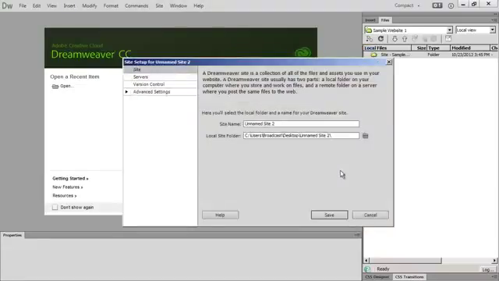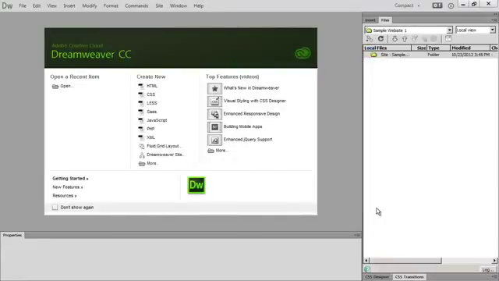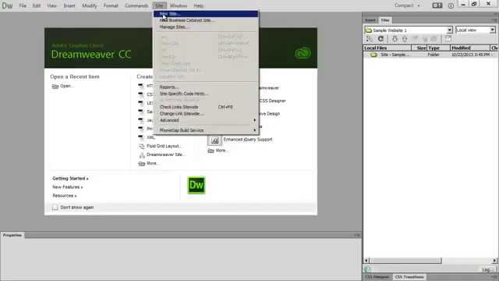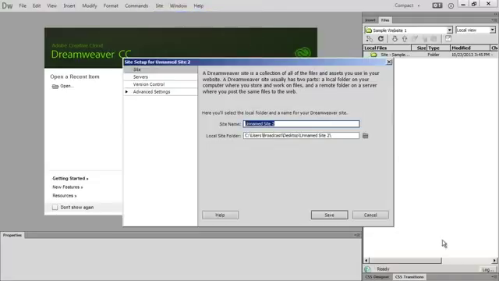Now, if you have an existing website on your computer somewhere that you want to begin editing with Dreamweaver, if you've already created something either in another program, or if it's a website that somebody else built and you want to begin working with it in Dreamweaver, you go through the exact same process. Even though it's not a new site, we're going to go to the Site menu and select New Site. And we can call this whatever we want. For instance, I can call this Xander Cafe.